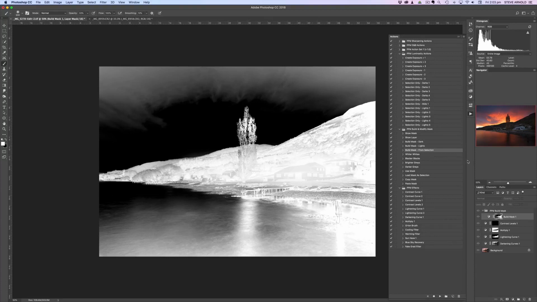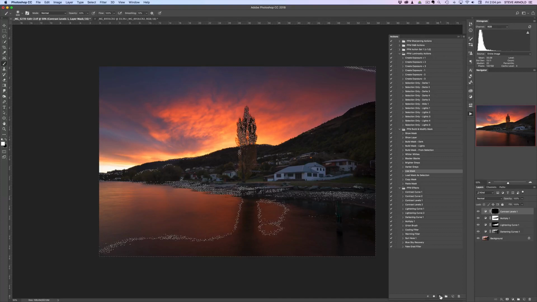So now this selection, if I run the use mask action now, it's going to load that as a selection. And now I can press Command H or Control H, and with a white brush I can brush through this middle section here and reveal this contrast adjustment only in this dark middle area, thanks to the luminosity selection that's active.